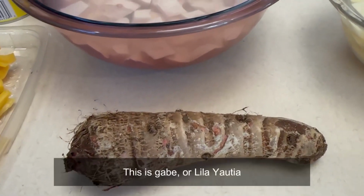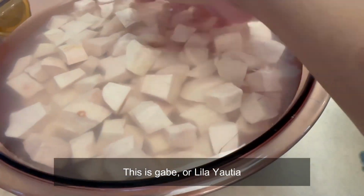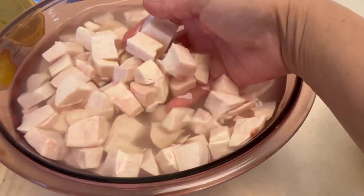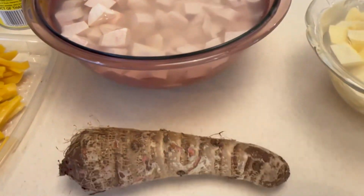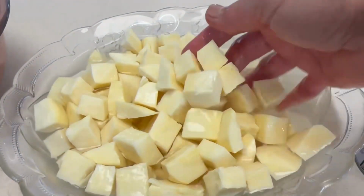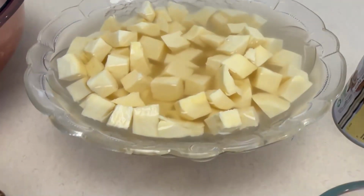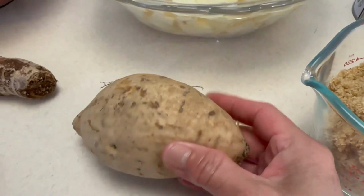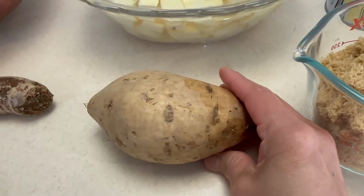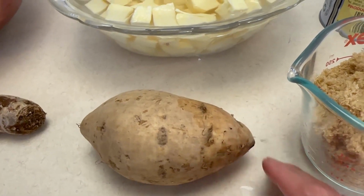At ito naman ang aking gabi. And I use the kind of purplish, okay? Because I know there's a white one for this. And I use the purplish. And this is the sweet potato. You know that there is a sweet potato, and it's purple inside, and it's so expensive. And I'll show you later.